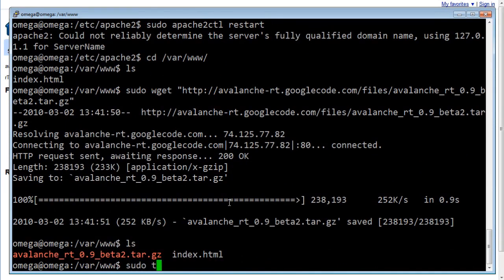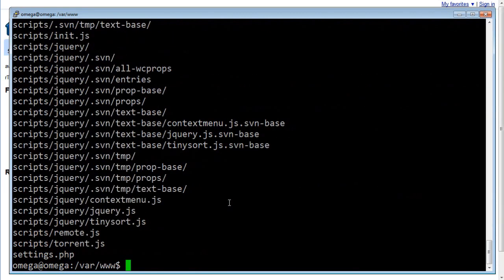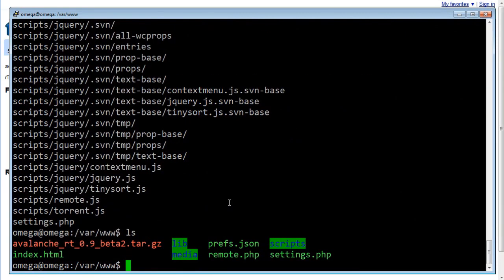So there's my file. Next I'm going to untar it. It's a GZ file, so I need to use the Z tag. I want to extract it. I want it to tell me what it's doing, and it's a file archive. So ZXVF is the tags that we want for this particular one. Give it the file name. It'll tell us that we've extracted everything. So as I can see, everything's been extracted nicely.